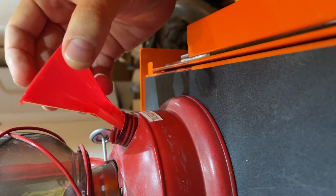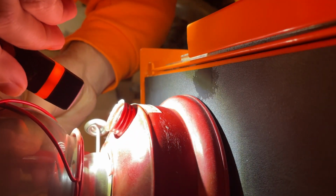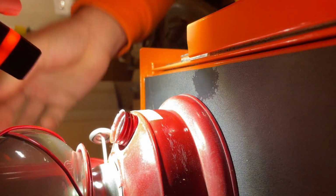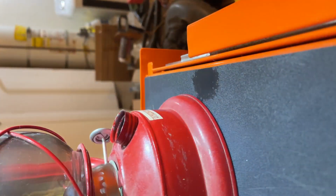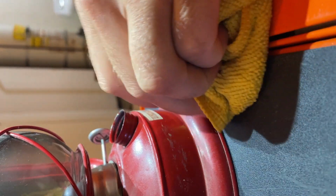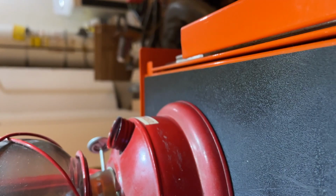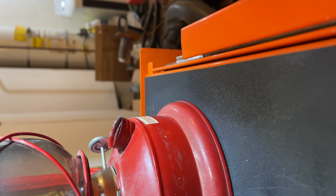Let's see here. Let's see if I can see in there. Yeah, that's enough to have coated the entire bottom of the lantern. Let me wipe up this little bit of spill right here, and we'll see if there are any leaks around the lantern after sitting a little while. That was just that one spill from pouring. Let me get the rest of this up from the funnel.